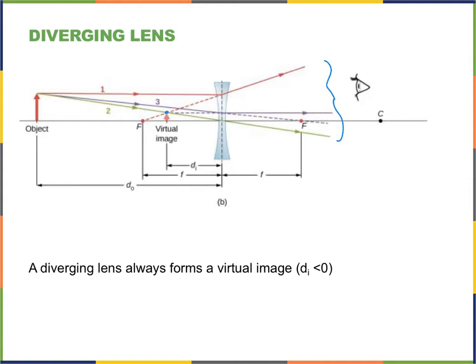If you just think about how a lens is expected to behave, you would expect the image to be formed on the other side of the lens. That's where a real image would be formed. This one appears to be formed on the same side, and that's why it's a virtual image. A virtual image will have a negative image distance. That's what signals to you that it's virtual.